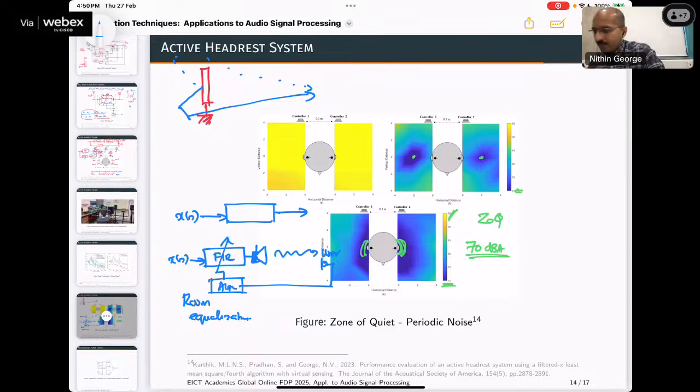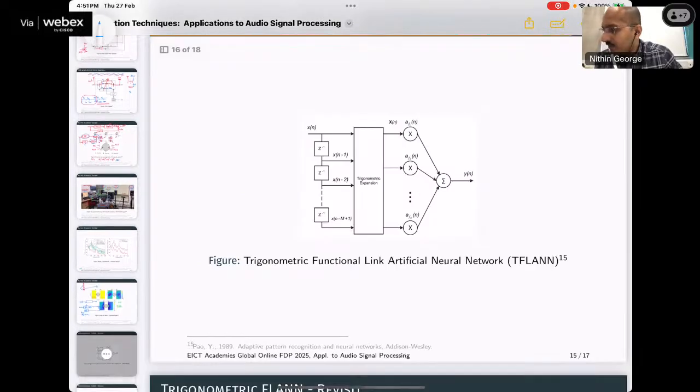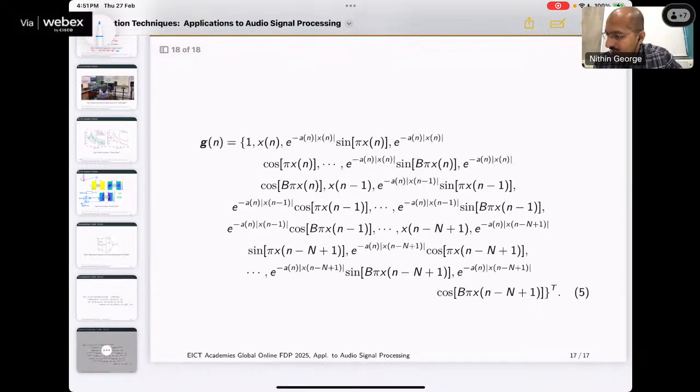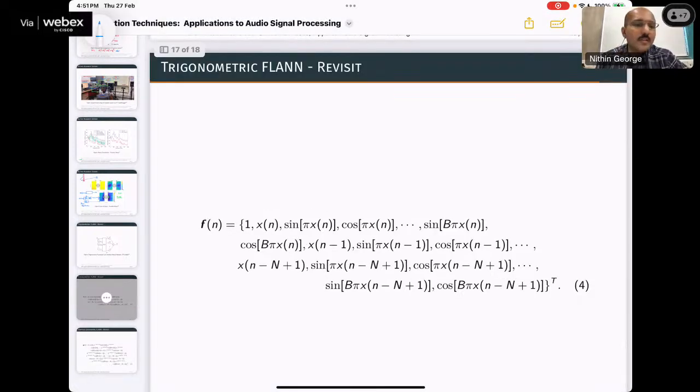Okay, so this is the major idea, but now it's not necessary that the controller which we are going to use has to be a linear controller. Similar to what we did yesterday, I could have a non-linear controller. Understood? So what I am saying is the controller which is controlling the loudspeaker need not be a linear one. It can be a non-linear one. It is okay to have a non-linear one because already the loudspeaker I said could be non-linear. So I could, for example, use a FLANN or maybe an AFLANN like we did yesterday.